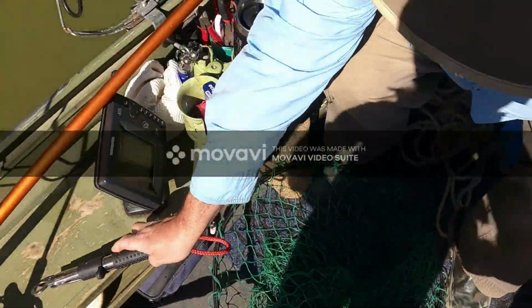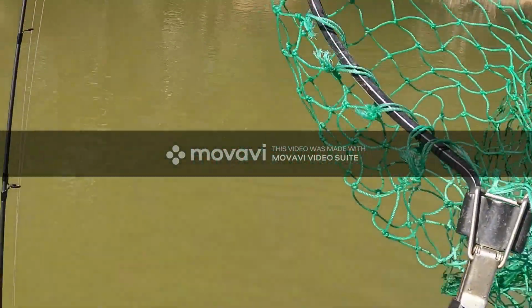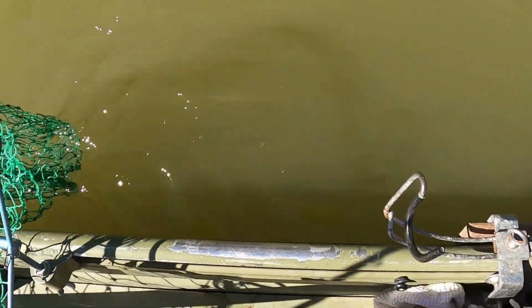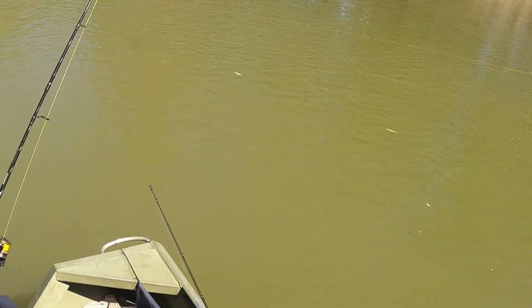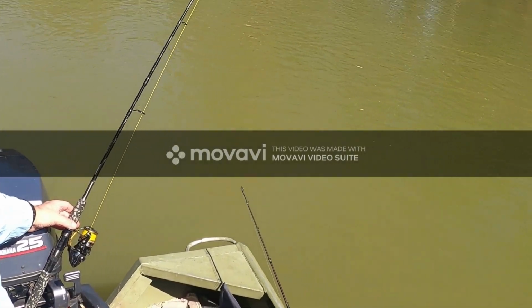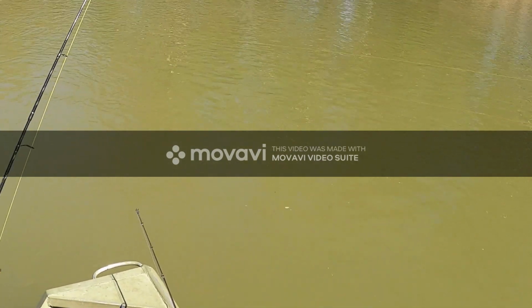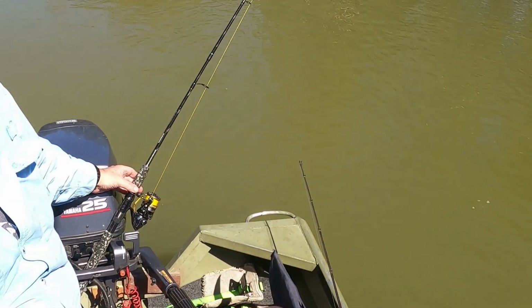Yeah, he foul hooked him good there, Pop. Yeah, that's the first foul hook I've had for about 5 years. I thought it was good, very much better. Just loaded him up with a big bit of cheese. Oh, bite. Jesus, I reckon we have a double up here. Mum and Dad. Hopefully, Pop. What if we get a double up? Oh, who knows? How long has that been since you've had one of them? A little while.